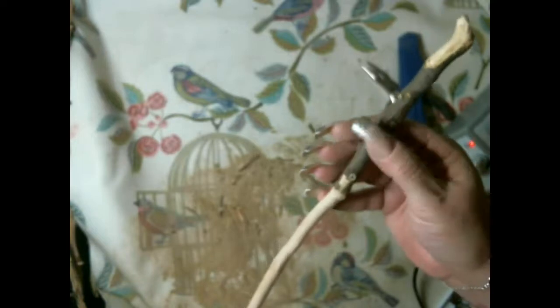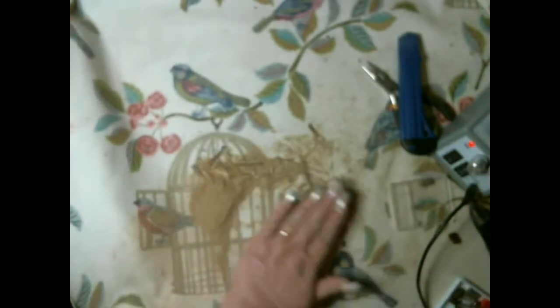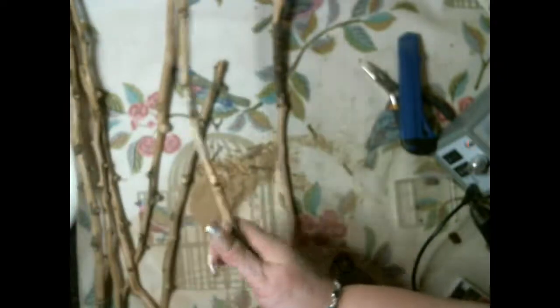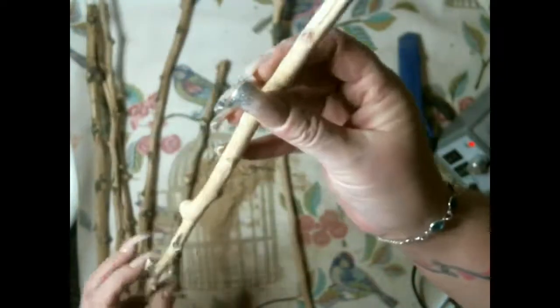Anyway, there you go. A wand. Not quite finished, but definitely on the way. I might have to do that slightly. Let's have a... Oh no, that's not too bad. But there, and as you see, it's quite a nice length. And now I have to do some tidying up. And this is just one out of, I do believe, 7 altogether. Yep, 7 altogether.